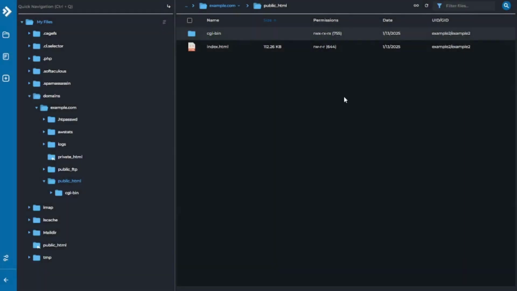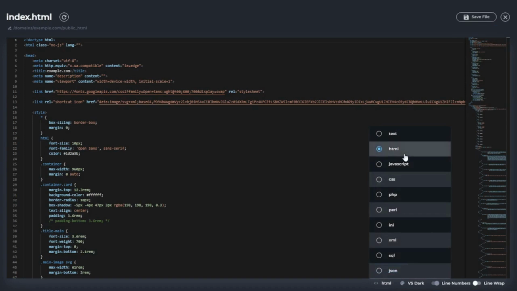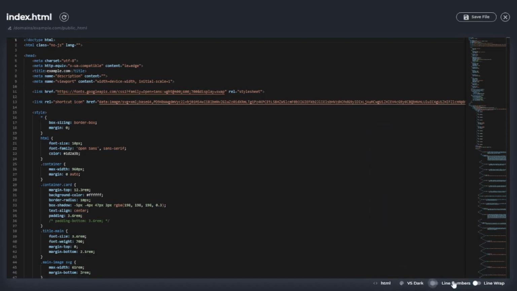If you need to edit a file, like a configuration file or a piece of code, just right-click on the file name. DirectAdmin's built-in editor will open it up. You can make your changes, save them, and they'll take effect immediately. You also have great theme options within this text editor. The file manager can work with all sorts of types of files for website developers, offers line numbers and line wrap. And there are a few viewing themes from the text editor which you can choose from.